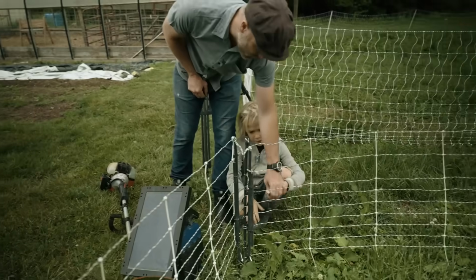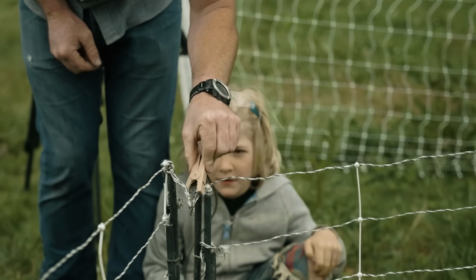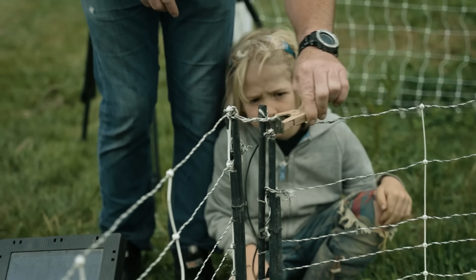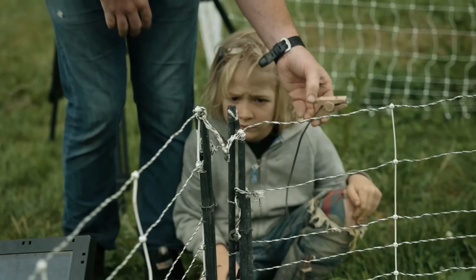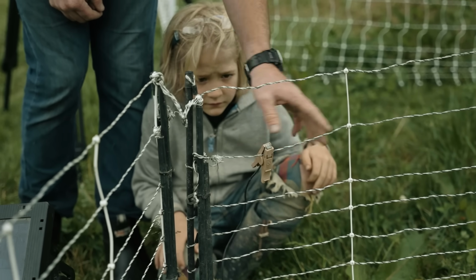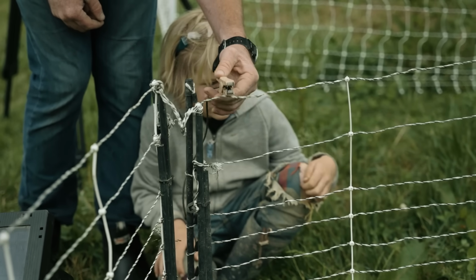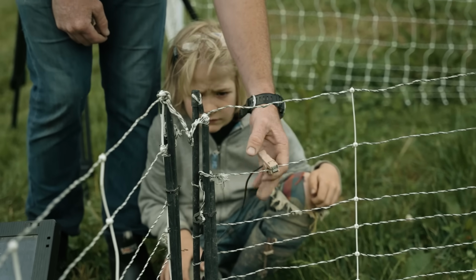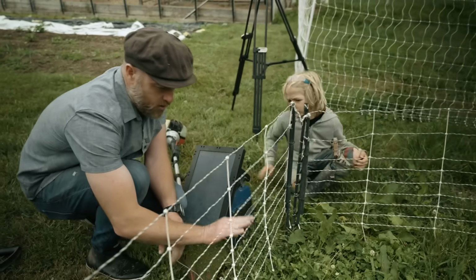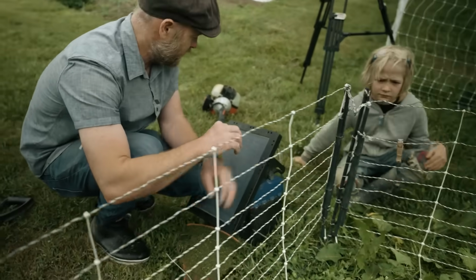Put your orange clip from your Energizer directly on these metal clips. If you can't do that, because you need to put your Energizer further down the line, put it on the second line. This is what carries the electricity through the whole fence, not the top. Joe from Premier One got on me. He said, "You ought to know better, Justin." I didn't know better. The rest of them are all black and this one's green. That's how you can know.